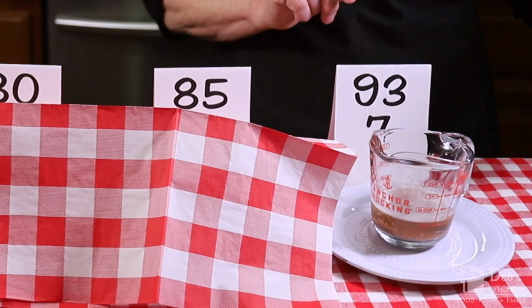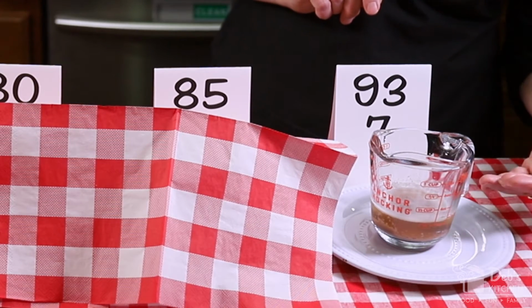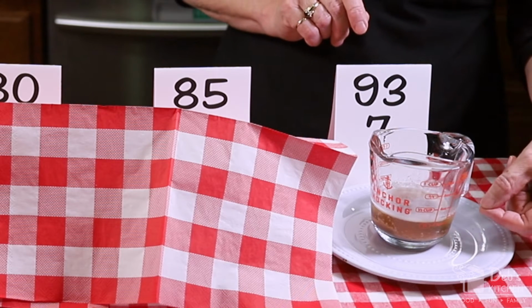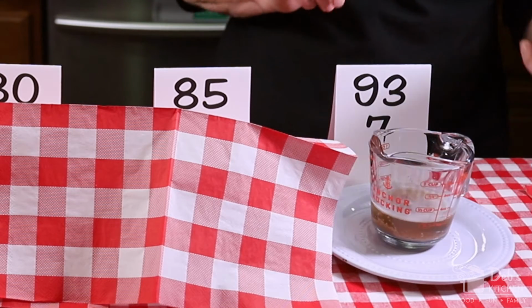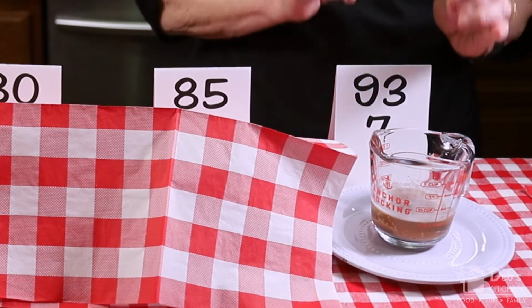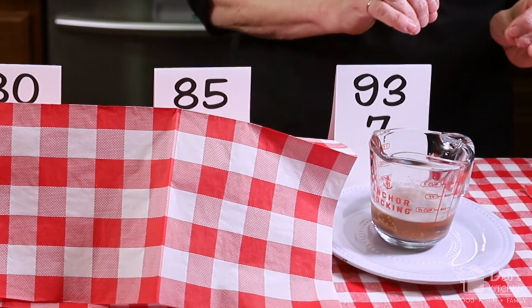Anytime you're browning beef on the stovetop, you're going to get a couple things that come out of it, and it's either fat or meat juices. And what I discovered was really pretty interesting. Starting with the 93.7, and remember, I paid $4.49 a pound for this. The brown that you see is meat juice, and then that little tiny sliver of white on the top is fat. That shows me that this really is a very lean grind of hamburger.